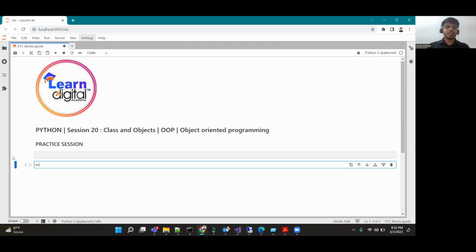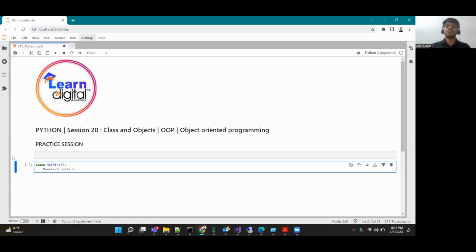Let me first create a class machine. Why am I creating the class machine? Because I just want to also have one additional class so that we can also practice the concept of inheritance. All right, so I'm going to create a class machine, and within the machine class I'm going to define an attribute like manufactured in.